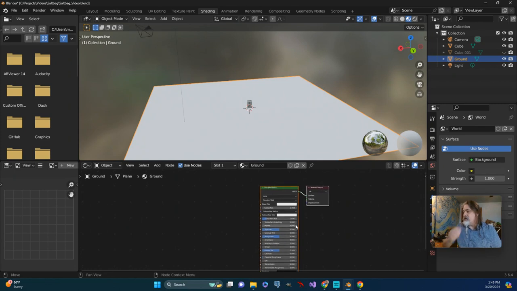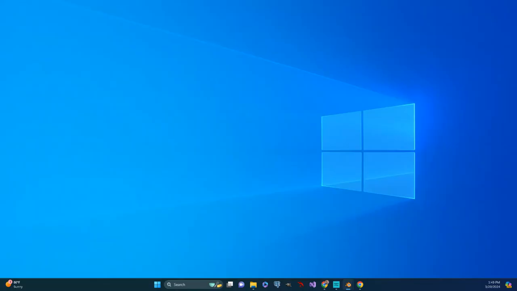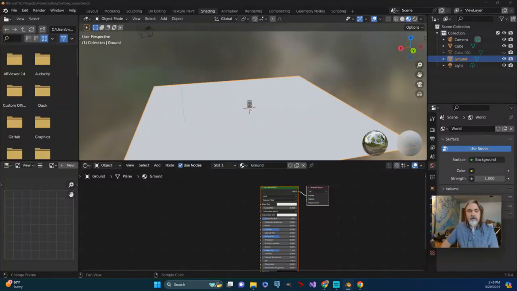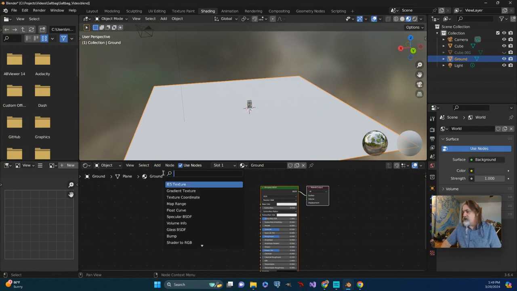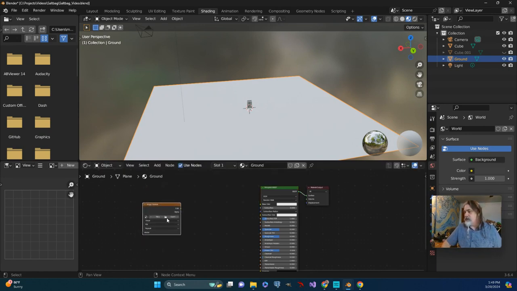In this case, I went to Texture Lab and grabbed an image. I'll start by plugging that in right into here. So I can go up to add, select search, and type in image texture, and just put that right in there.